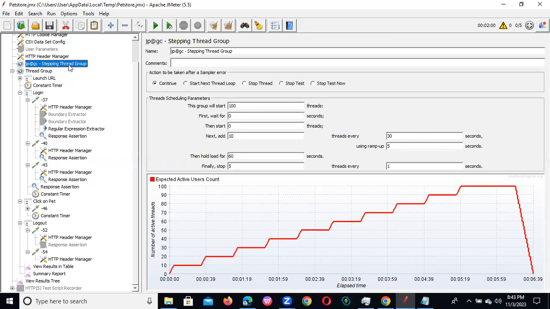Now you can design the test. With the stepping thread group, for example, if you are doing a peak load test, we can design it here.